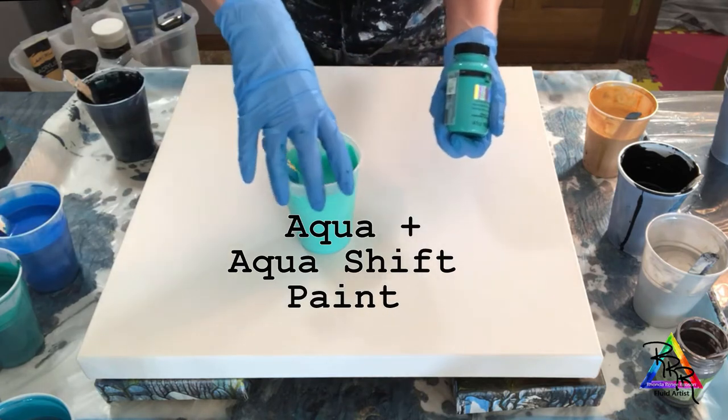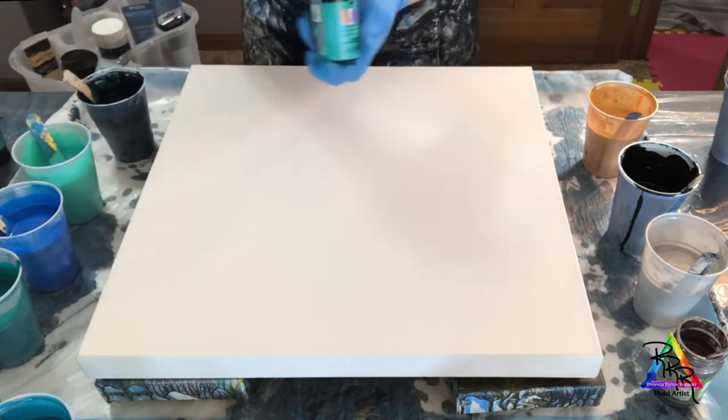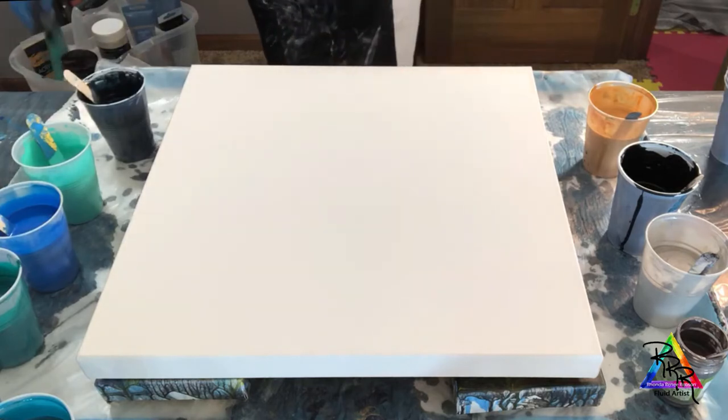So those are the colors that I've chosen today. And we'll get started here in just a few minutes. I'm going to pack this stuff up really fast and get going.